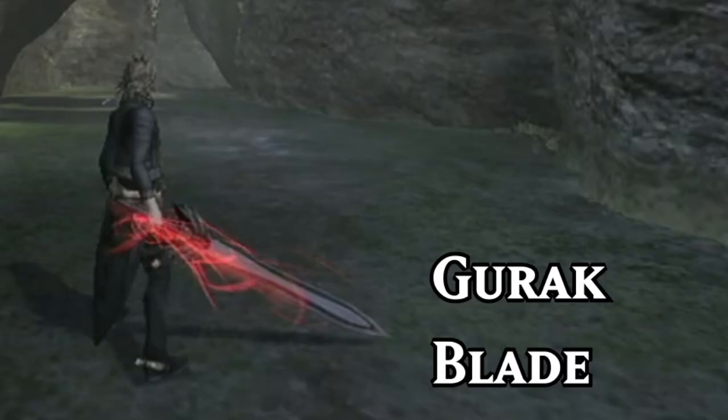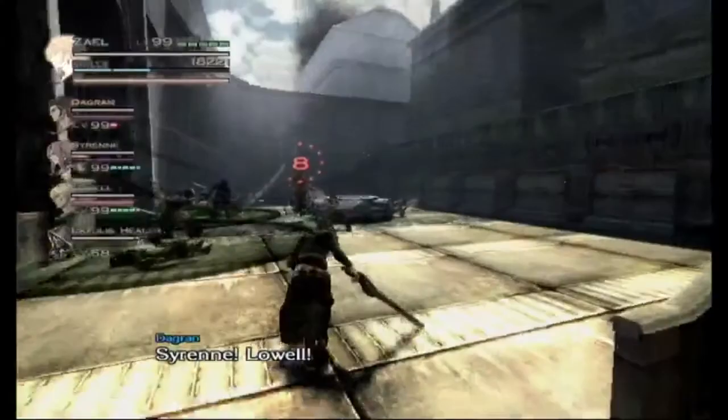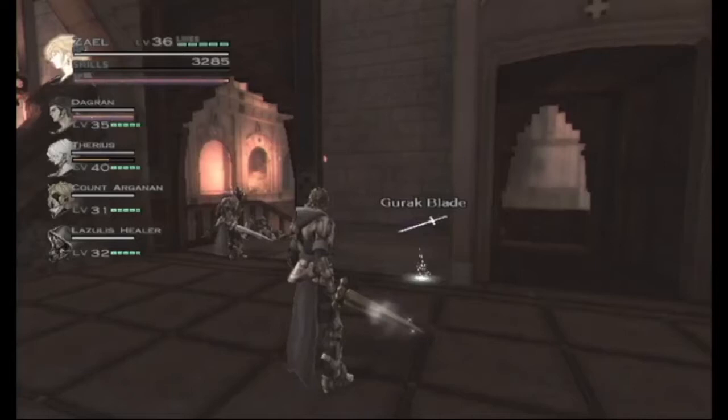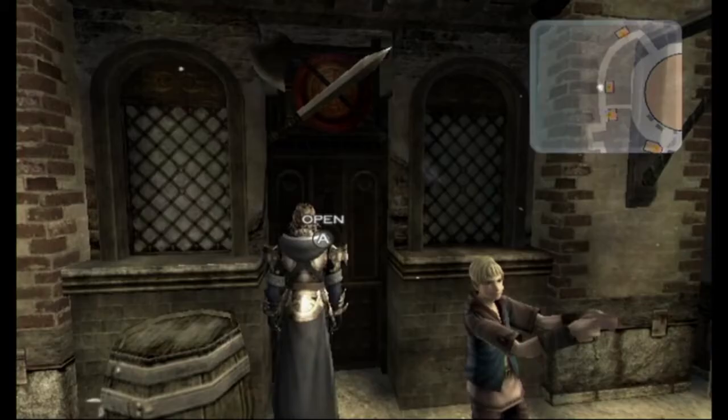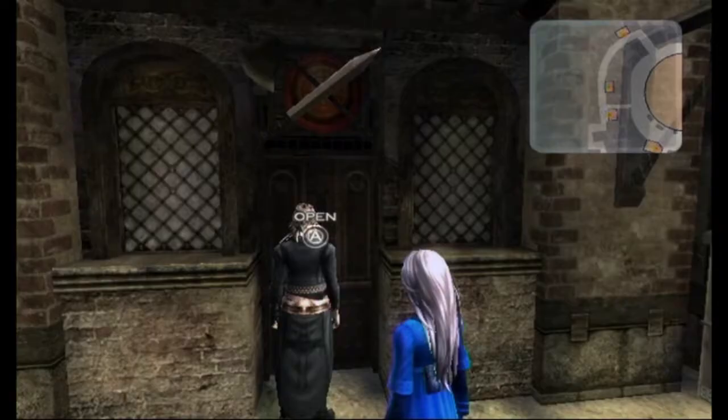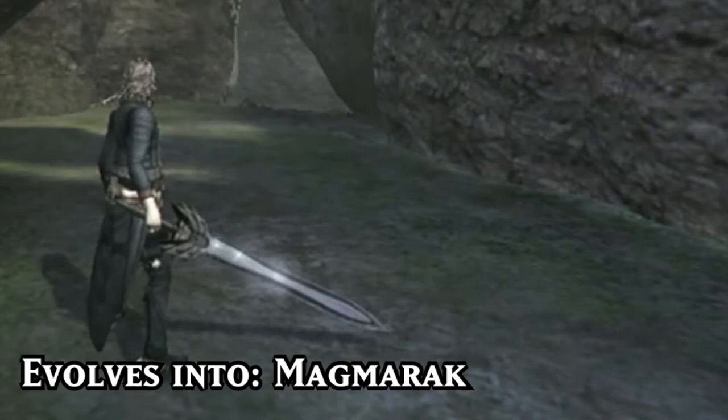Gurak Blade. The Gurak Blade is a physical weapon that deals 1.6 damage on Gurak and double damage on Vertical Slice. It can be found as a common drop from Guraks starting from chapter 26. It can also be bought from the Artisan Weapon Shop on chapter 31, and can be bought in the Artisan Weapon Shop on chapter 41. It evolves into the Magmarak.